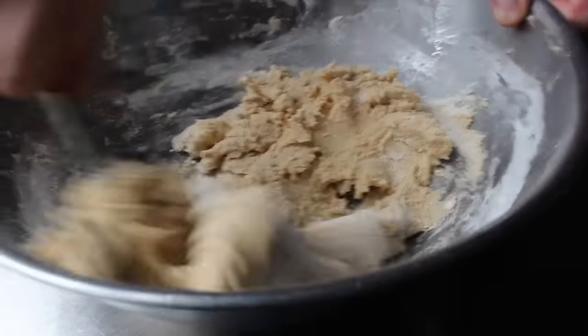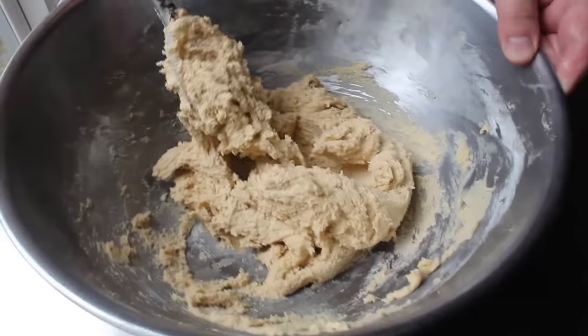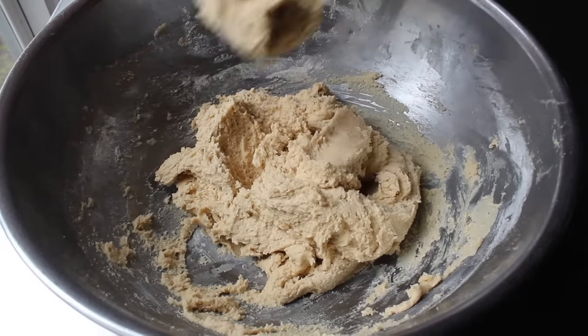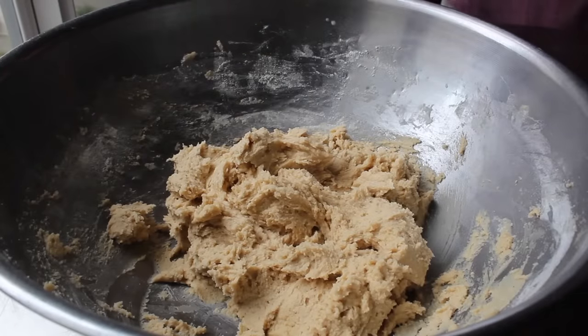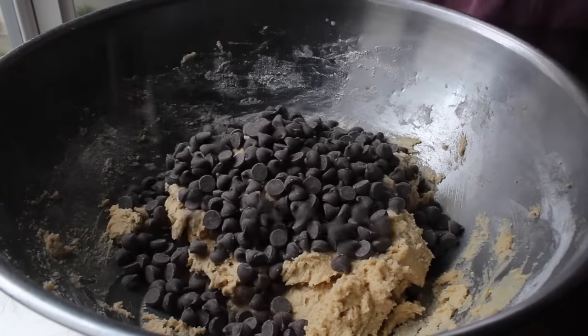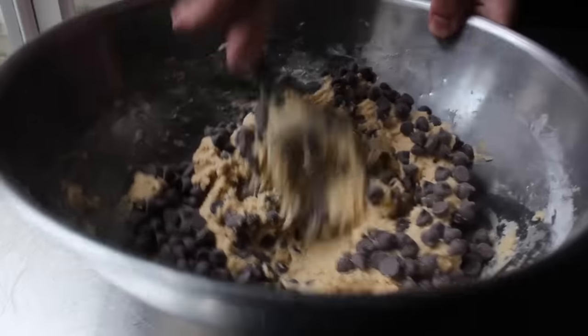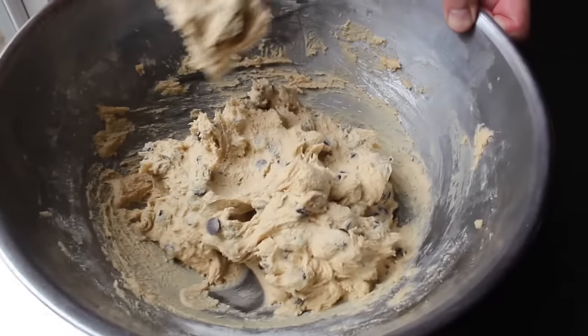And then as soon as that flour has been successfully incorporated, we will add the last and maybe most important ingredient, the chocolate chips. And of course, semi-sweet is your classic choice. But really, any kind of chocolate's going to work here. Except white chocolate. I don't like white chocolate. So we'll mix those in. And then as soon as our chocolate chips are incorporated, our dough is officially done.